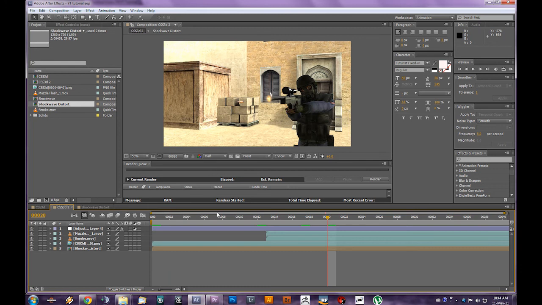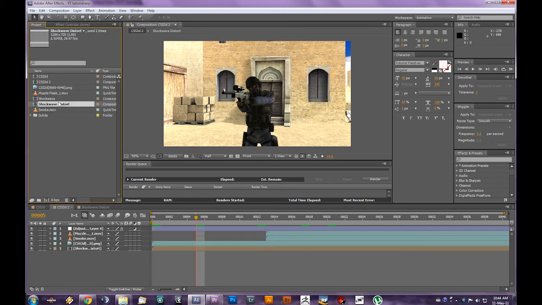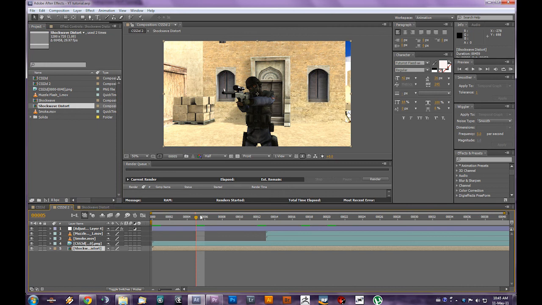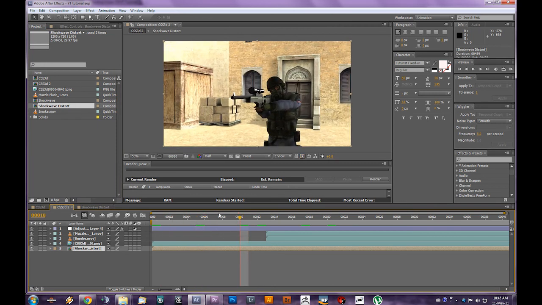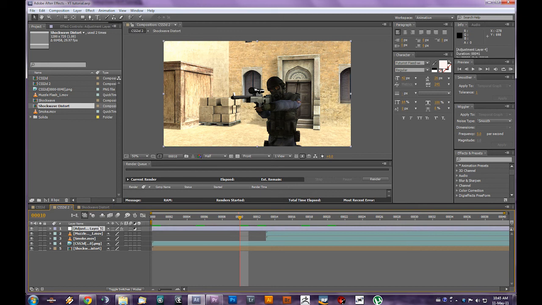And now go back into your main comp and go by the project tab just above here, and you'll see the shockwave distort composition. So what you will have to do is just drag it down under the main comp, the PNG files, where I have it here. Okay, so leave it there. So you won't see the shockwave effect immediately. You will have to be patient. It's coming soon. So we'll go to layer, new adjustment layer. Okay, so I have mine here. But you have to place it above all the files. It has to be at the top.